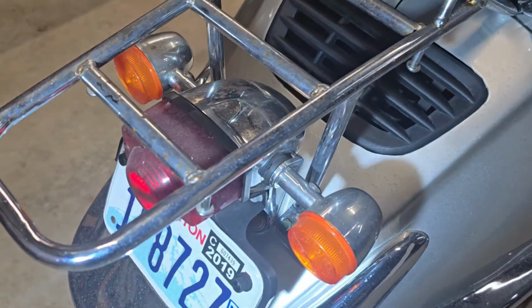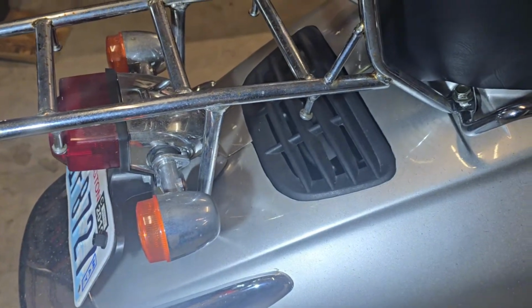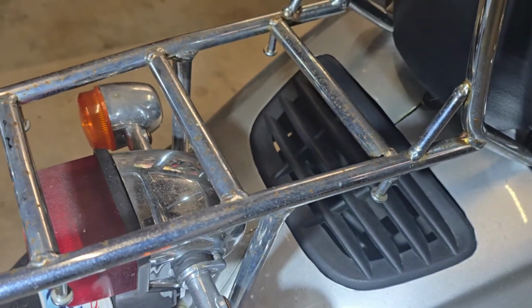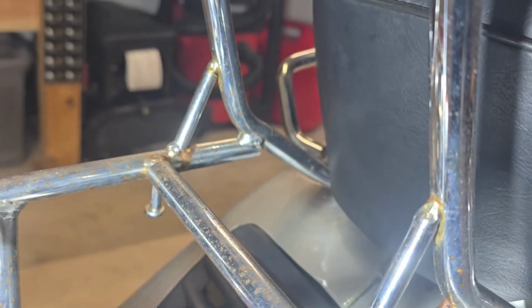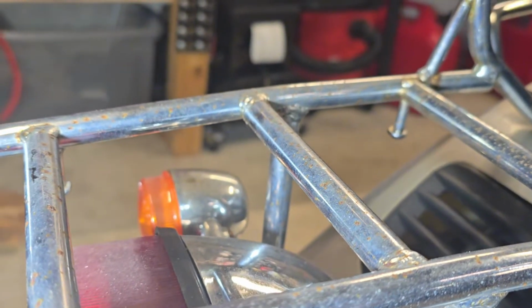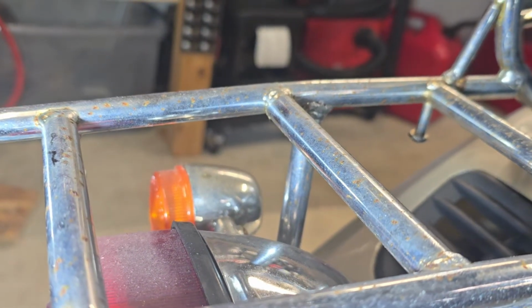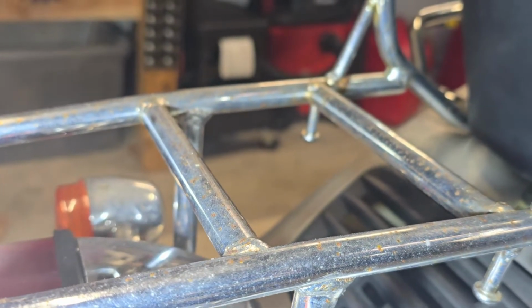All right, so I want to show you what we're working with here today. This is a scooter that I picked up. I'm going to be flipping it and just want to get it dialed in a little bit more. I've got it running, it runs great, drives like a Cadillac. But if you notice back here on the luggage rack, there is just all kinds of surface rust. And we're going to show you today how to get rid of quite a bit of that. If it's pitted, there's not much you're going to be able to do with that. If the chrome's been cracked or coming off, this is for taking care of surface rust. So we're going to show you how to get this taken care of.